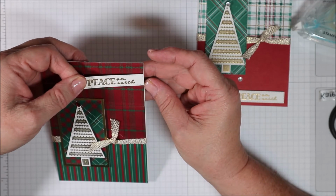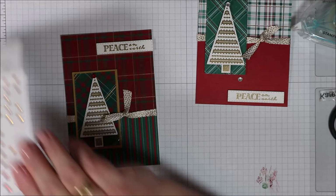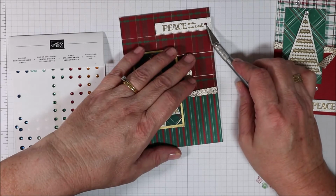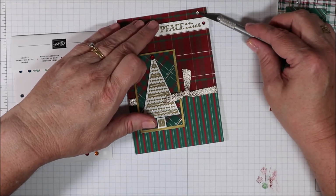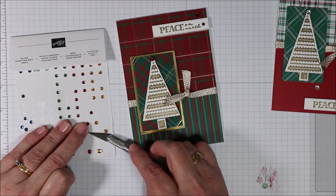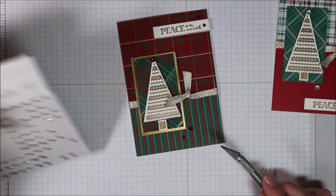Now I'm using the gold line on the paper to make sure that I have my sentiment straight, and I actually like it there. I'm going to come back in with my rhinestones, and I'm going to scatter just a couple of the red ones around. I'll pop one there, one off the top there. Actually, I might put a larger one off the top there. There's one there, and I might do a couple just down here. One there and one there. There we go.